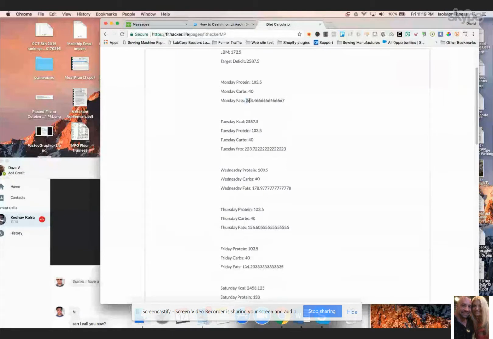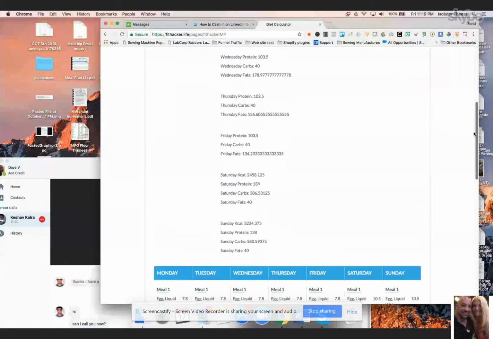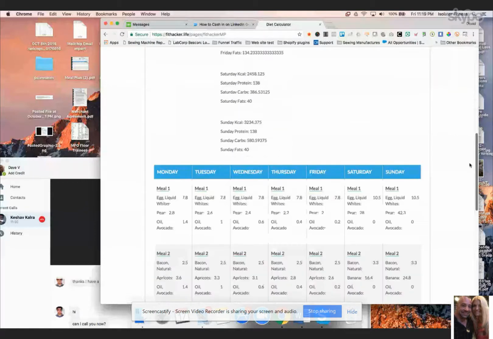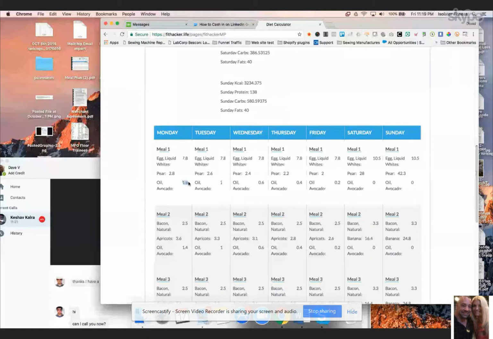On Tuesday, we need 223. So if you look down here, this should be almost 10 or 9 ounces, and this should be 20% more than 9 ounces. And then it should go down, and the numbers should match these numbers up above. If you take the ounces of the product times the grams of fat, it has to give you the total grams of fat.